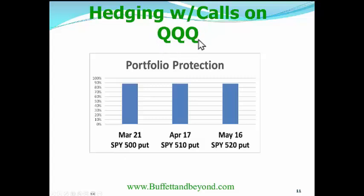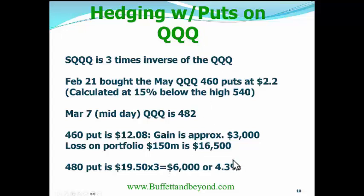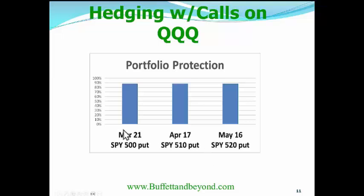And we showed you in the last slide, right back here, that they can be worth some serious dollars once we get down to about that 15% level, and then they start moving dollar for dollar. So you're going to start seeing in our daily newsletters that we will be changing these to the QQQ puts as we go along. But right now we're protected pretty well with our puts on the S&P 500, and we're doing nicely out there, even though we don't like the market, and the market's going down faster than these puts, because this is like a deductible on your car, and that's how these puts work. So we want to be able to afford it.